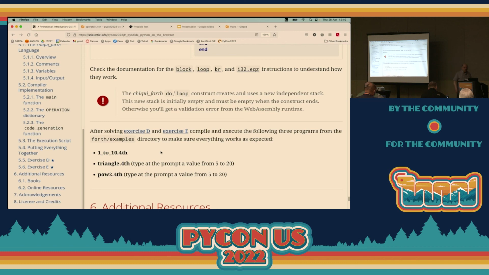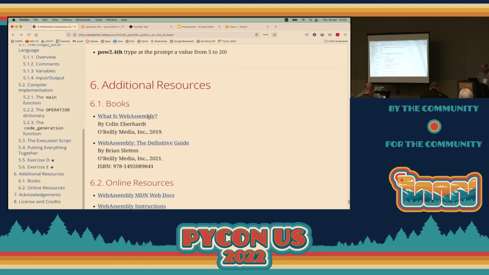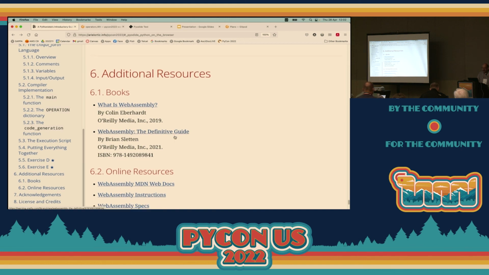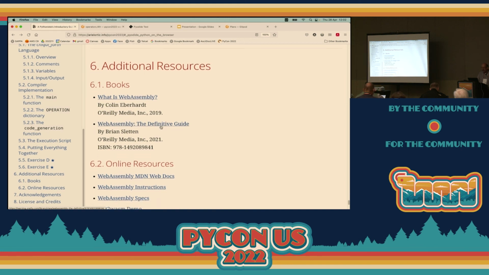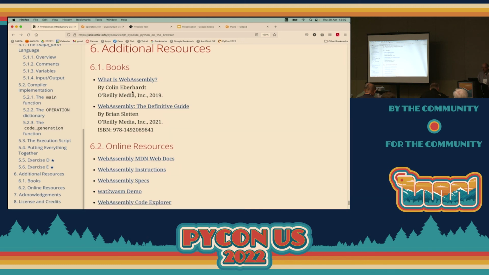But just let me tell you what's available here in the next section. These are some books. I've read this one completely. This is a really short book, and I read a few chapters of the other, not all of it. But this is a very nice book if you want a really technical, in-depth overview of WebAssembly. Both are available through the O'Reilly Media site, but they're also available on paper, I think.